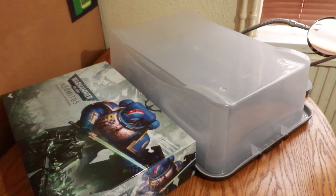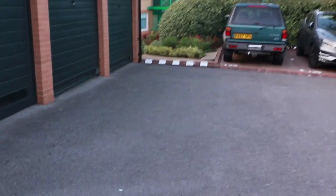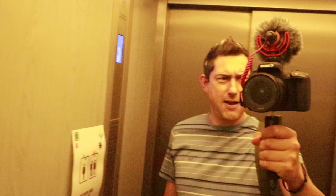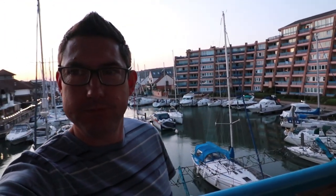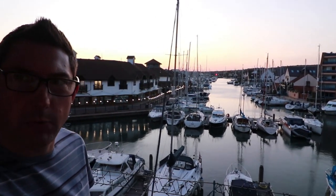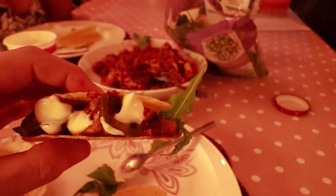But for now, it's taco time. Okay, this is a bit weird. So that's the mirror in the lift of me videoing. Hello, Nick. Okay, so dinner is being served and I'm just relaxing on the balcony. Pretty nice view. It's much nicer view when you get a decent sunset, but even so, very pleasant. Tacos! They're nice, babe, thanks. Very, very nice.